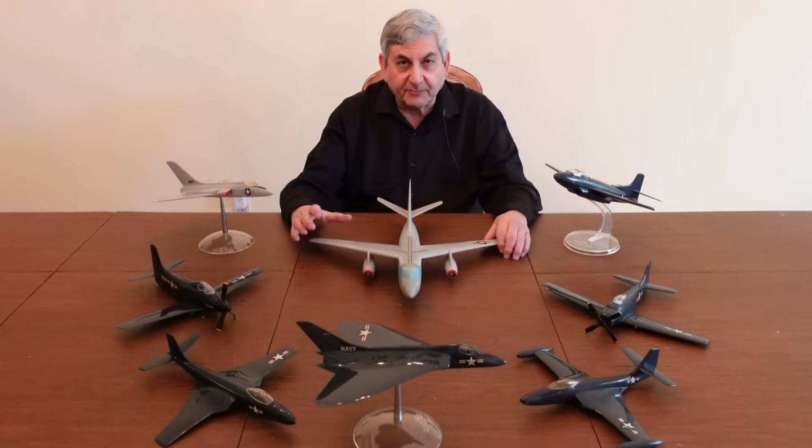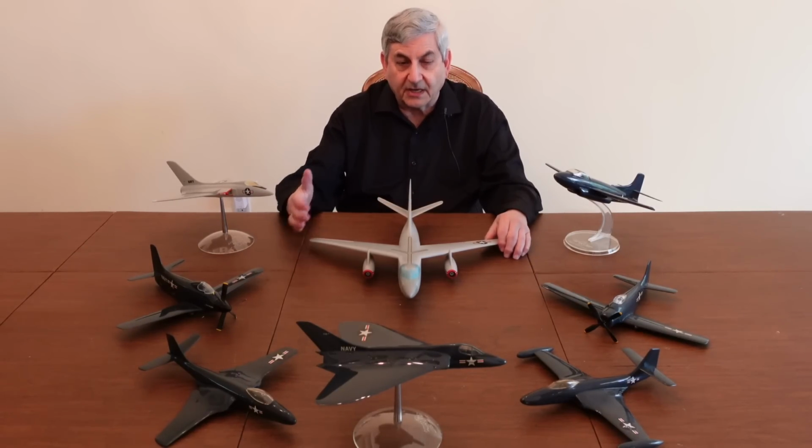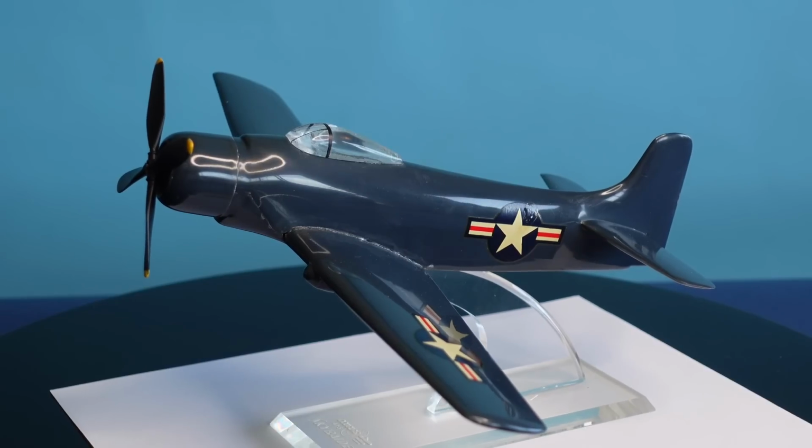We're going to be looking at a beautiful collection of very significant airplanes from Douglas Aircraft Company and the McDonnell Aircraft Corporation. These models are a combination of Allen, Topping, and factory model shop conversions into the beautiful display models that you see here. And we're going to talk about these airplanes individually and why they were significant in aviation history. The first model we're going to look at today is the Douglas Skyraider.